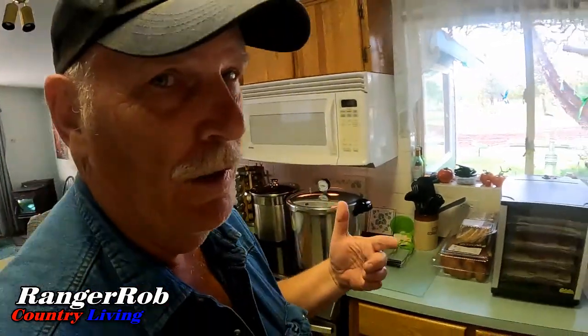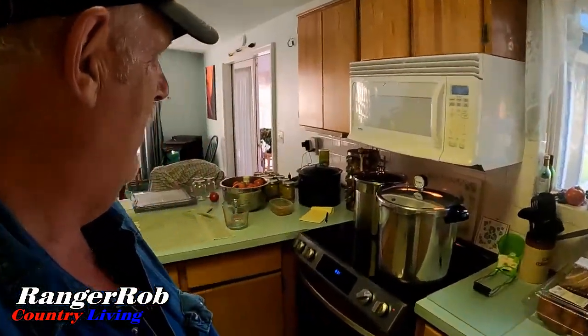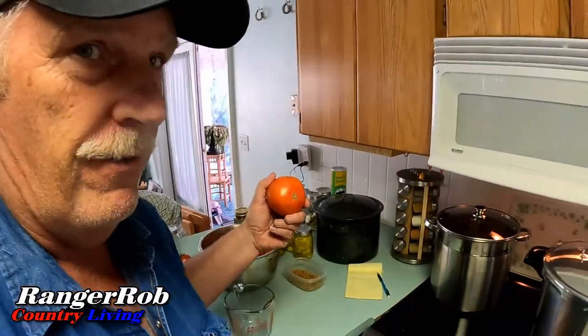We got a new pressure cooker and we did do a Costco run. One of the things we learned how to make is a really good chicken salad — we learned from Sam the Cooking Guy — and we're going to make those later this week on croissants. It looks like grandma's kitchen in here with all this stuff — big pots everywhere. Just to let you know that if you haven't done this before, neither have we. We're learning as we go and buying equipment as needed. We held off on this until we knew we were going to have bigger volumes of food, and we have bigger volumes of food.